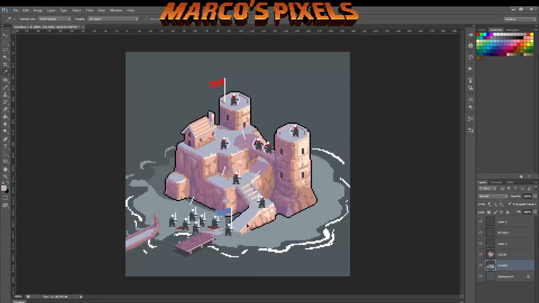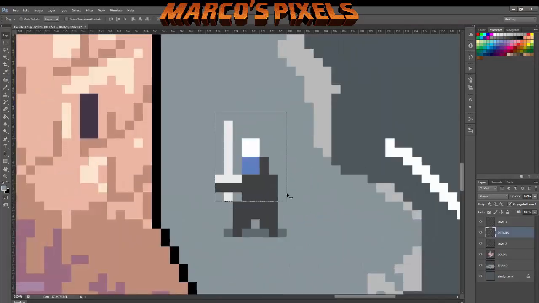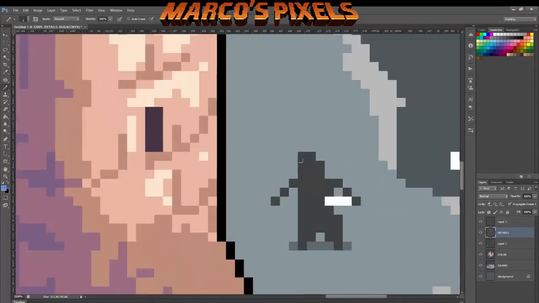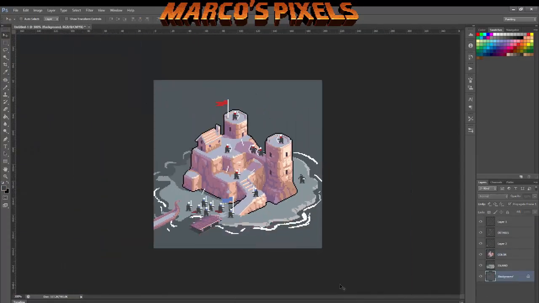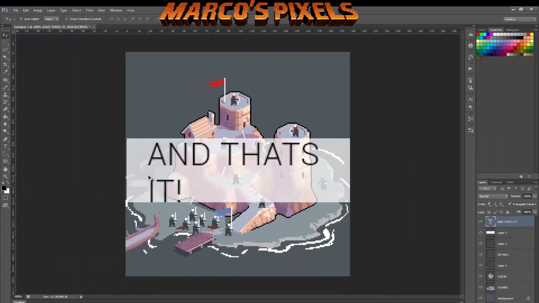Overall, at this point, I was already fairly happy with the image. I just decided to add some thickness there to the island because the island does look very flat. Also, on the right, I had this sneaky ninja kind of guy because I just thought it was cool that it was sort of flanking them or coming in as a surprise.